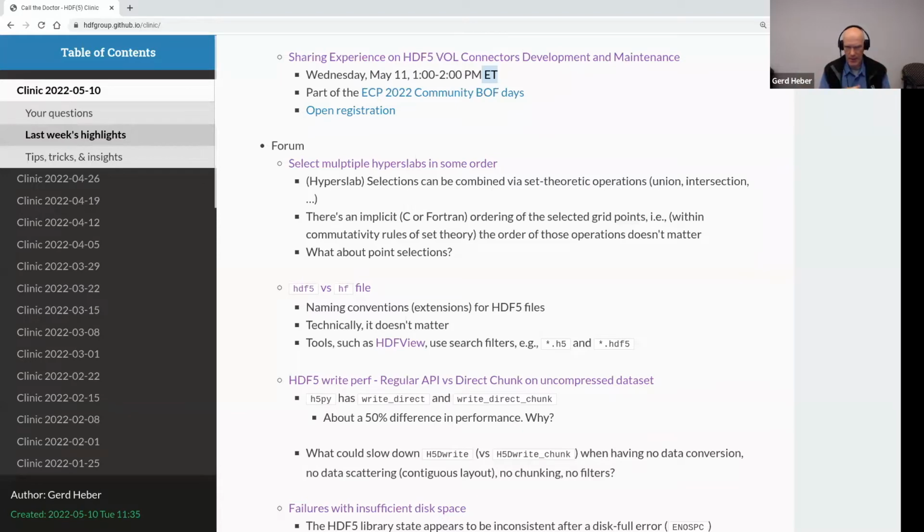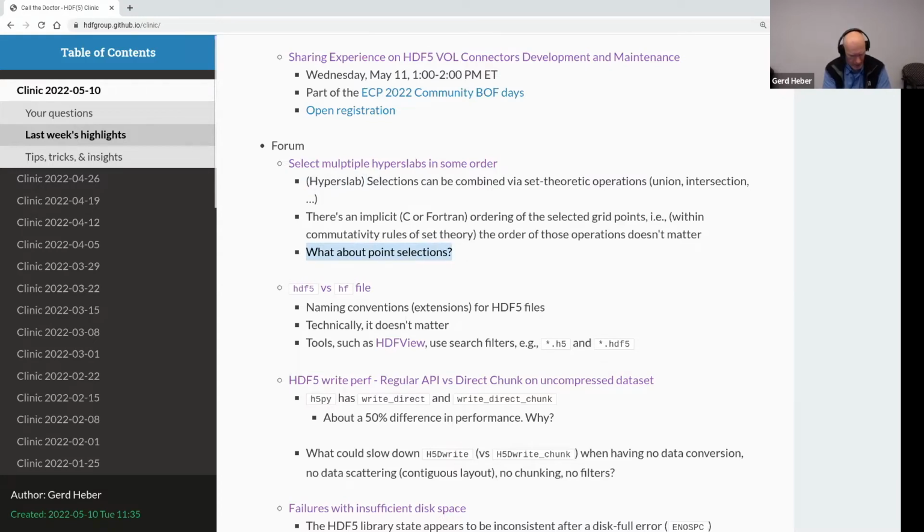With the standard selections, reads with selections or writes with selections, there is no facility where you can override or modify that order. The thing, and this is more of a question to myself, I didn't have a chance to look into any details: this applies to hyperslab selections. Off the top of my head, I'm not sure.